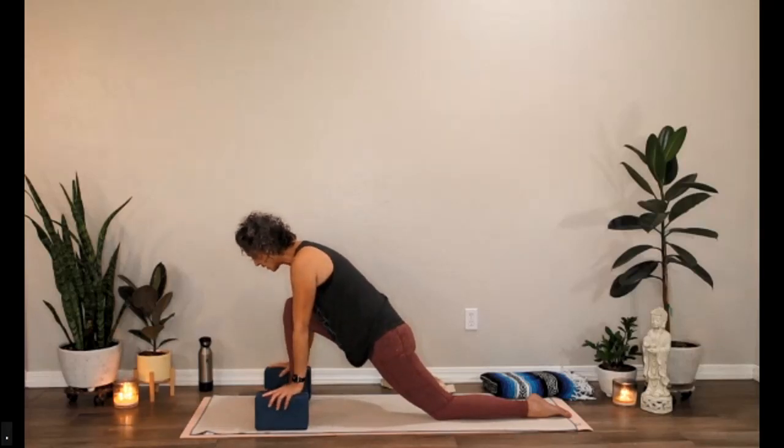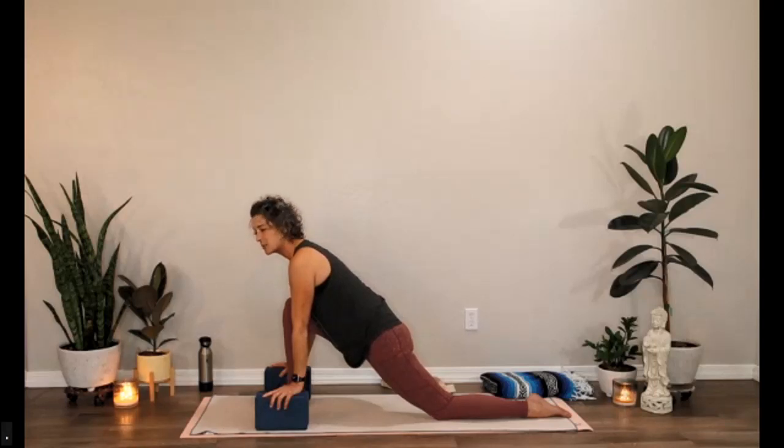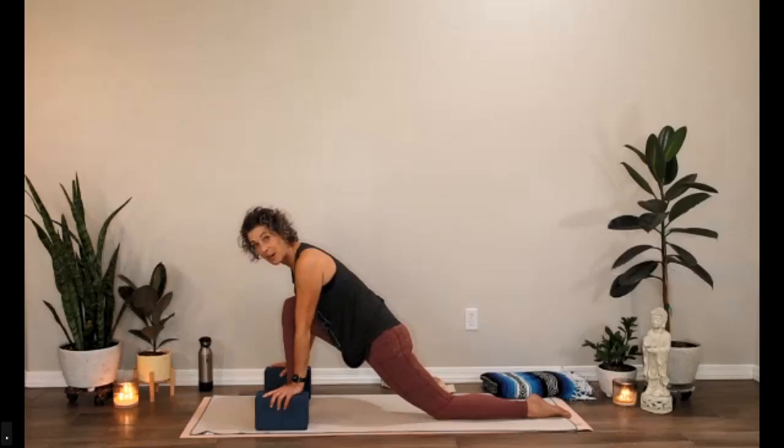Hands will be on either side of the front foot, again, floor or block. And then the first thing we do is set our foundation and find the ground. So press your right foot down. Feel how that energizes the front leg. Now press the top of your left foot down. Feel how that energizes the back leg. And now draw them together, like right heel and left knee are squeezing toward one another.